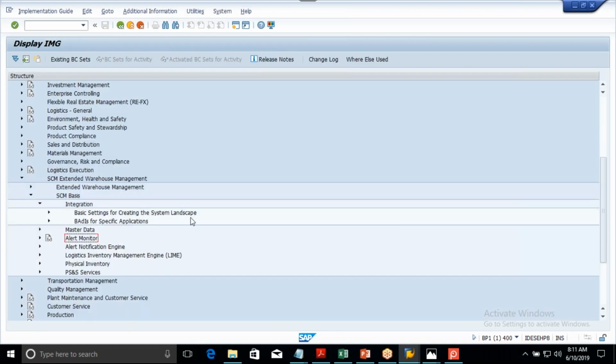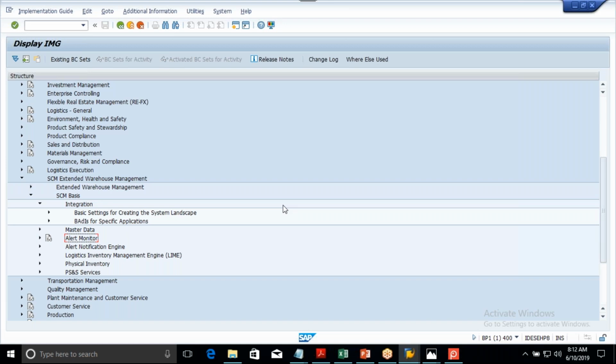One more question: if you do an outbound delivery, the stock between ECC and EWM should be the same. Do we have any setup to sync the stock, so that as soon as it is updated in ECC, it updates in EWM? Yes, we have an interface called the availability group.